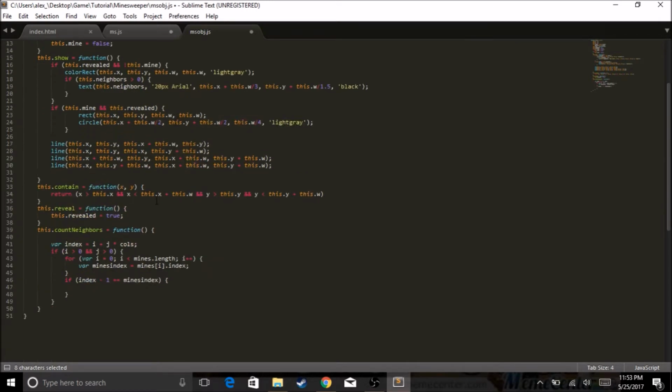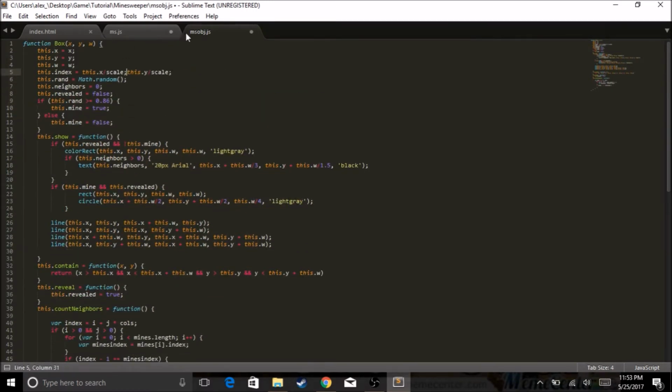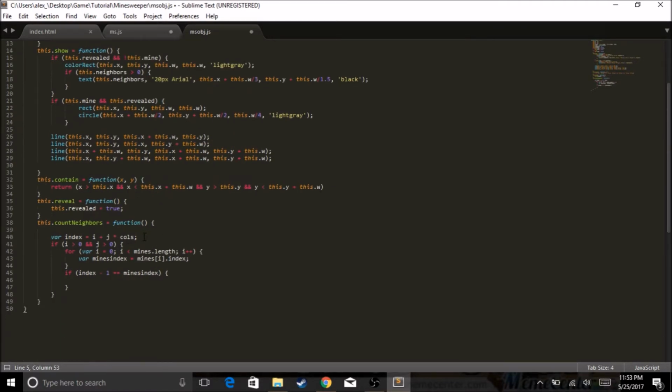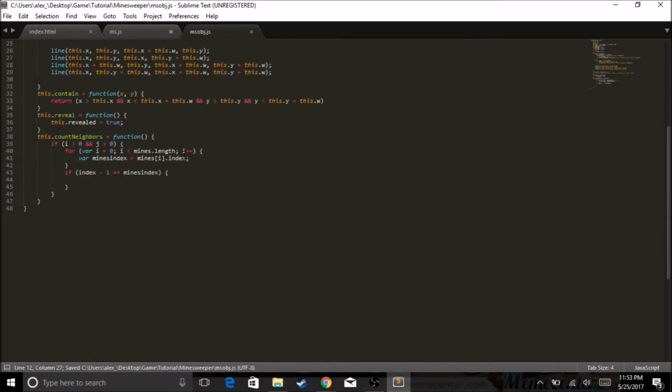And so what this does is now we can do plus this dot Y scale times columns. Wait, we can still have that. So is that right? Okay, that's right. Oh, too close. Okay. So now we have a global index. So now index, and we've got to take this.